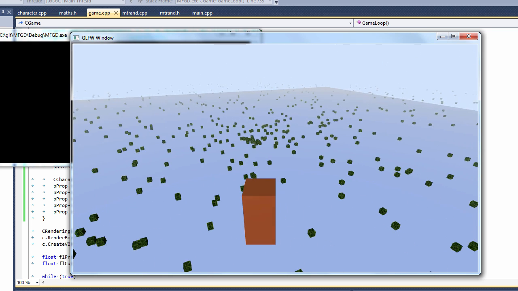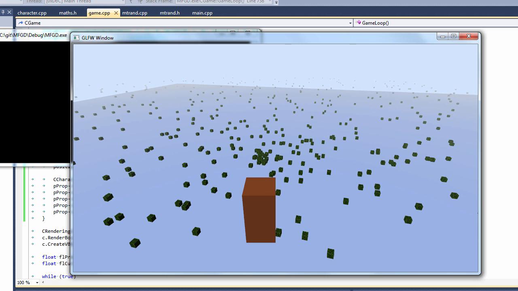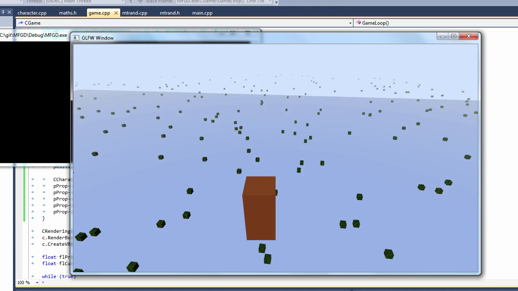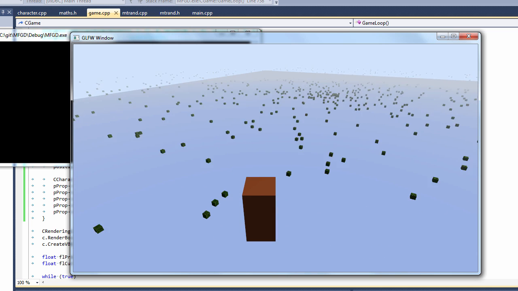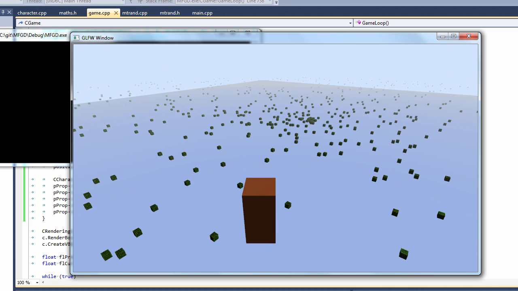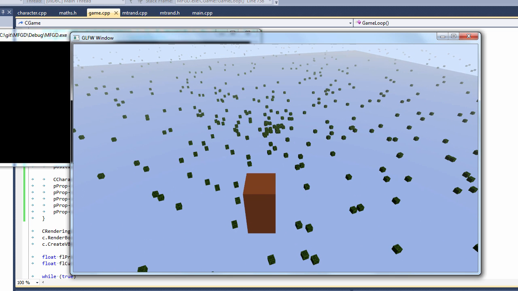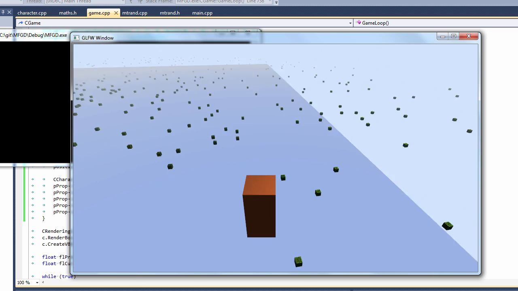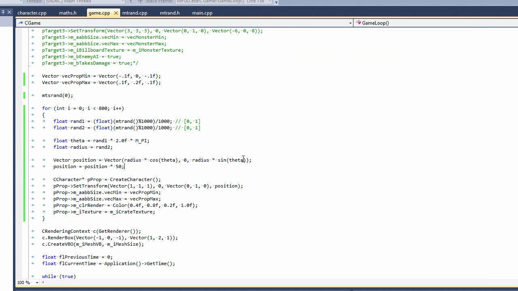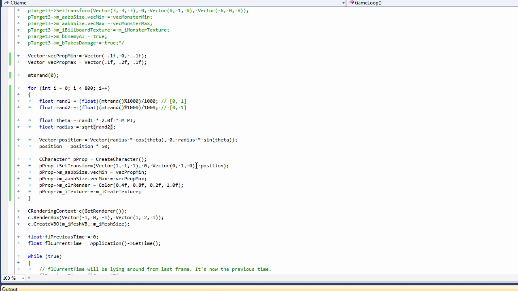Here we are and we can definitely see that there's a bit of a clump here in the center, right above my character, where all of the squares are clumped together. But if we go out here to the outside, it's definitely very sparse. You can see the clump there. My system is slow now because I have generated 800 of these - it doesn't like that very much. But anyway, you can see that they're clumped here in the center and they're sparse here on the outside. So that is what we are going to change by making this into a square root and recompiling and running again.